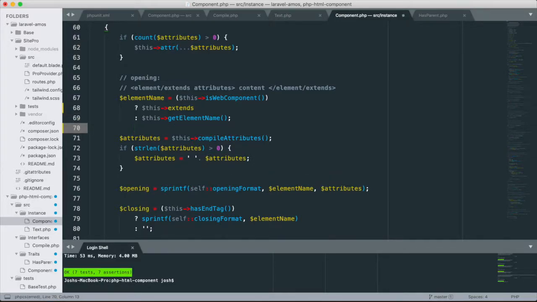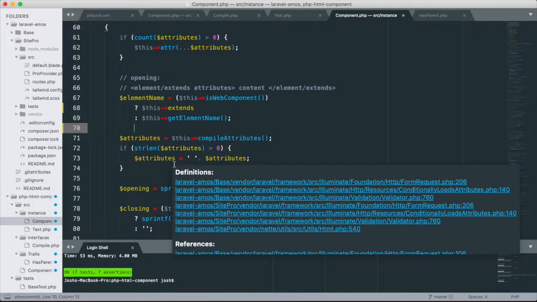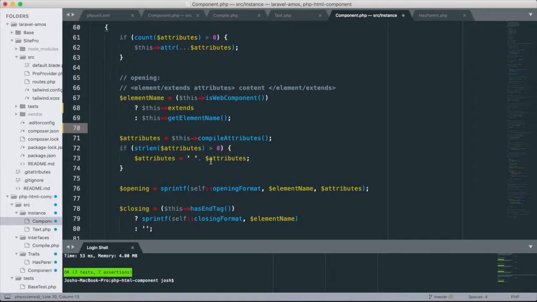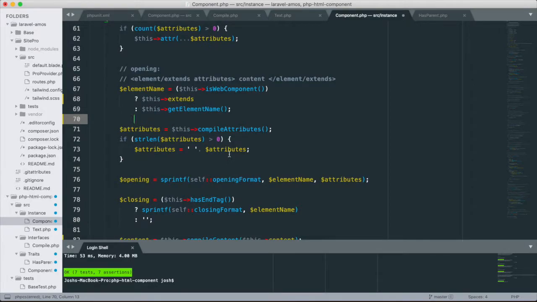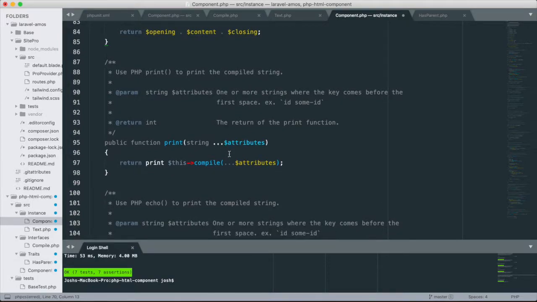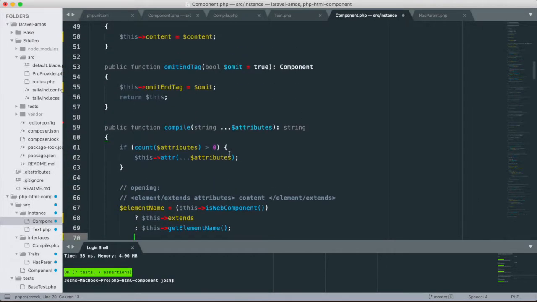Let's see. So this is for the opening. Element extends. What is this all about? That's weird.